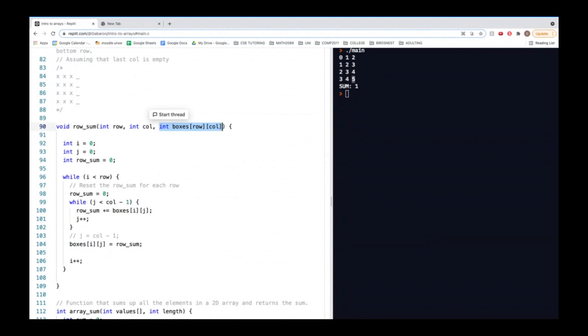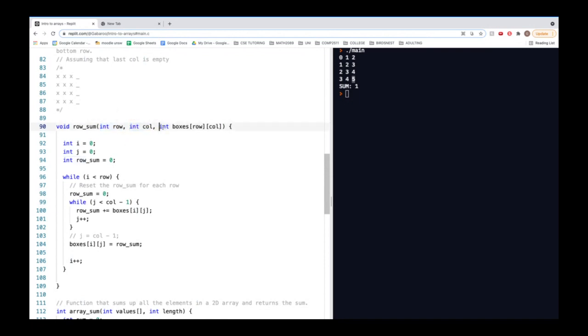And all that means is that you're directly looking at the memory. So you don't have to worry about passing it back out, because it's changing it where it's being stored. Whereas with row and column, if you were to change these, you'd have to pass them back out for them to keep the same value, unless you pass them in as pointers. Because this function just makes a copy of the row and a copy of the column.